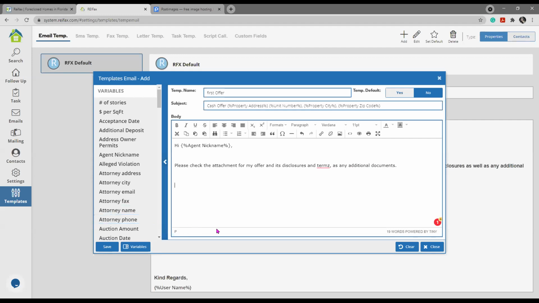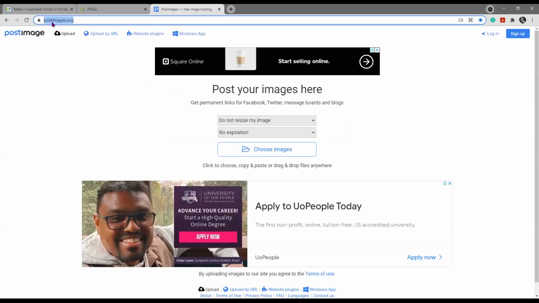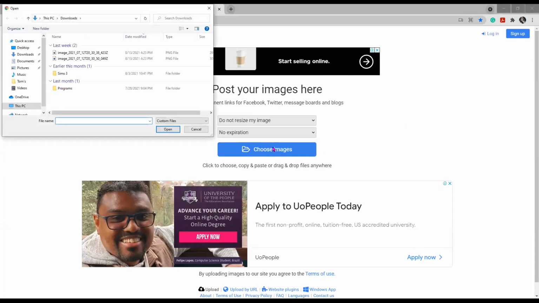So how can you add an image into your templates? You can do it by going to this website right here at the top. It's called Postimage.org, you see it? So you just go there. You don't need to sign in to the website. It's completely free. You just go to where it says choose image. Just ignore the ads if you have any, like me. Click over here where it shows image. So you click on there and the system will open for you. And let me show you again, one second, my full screen.